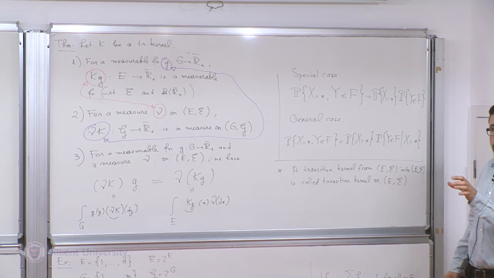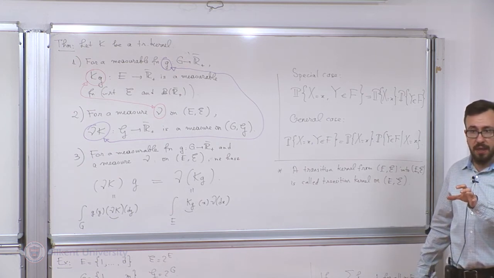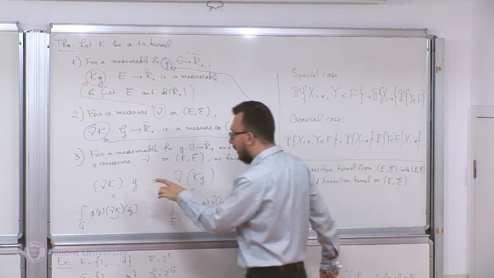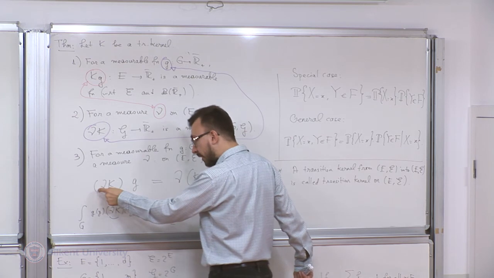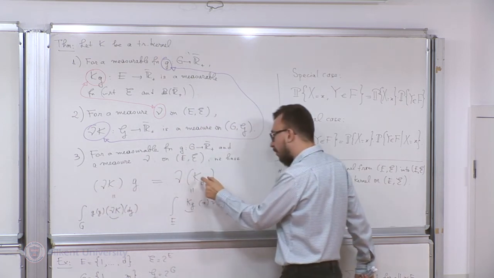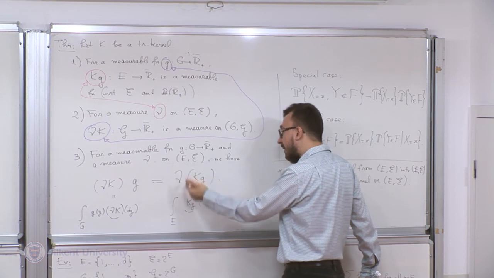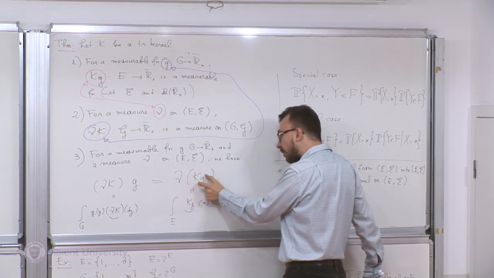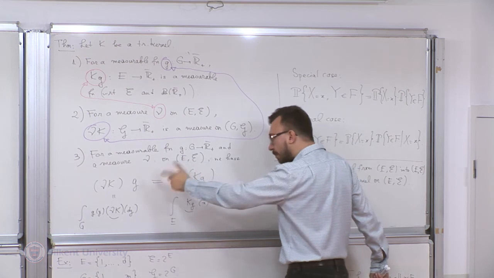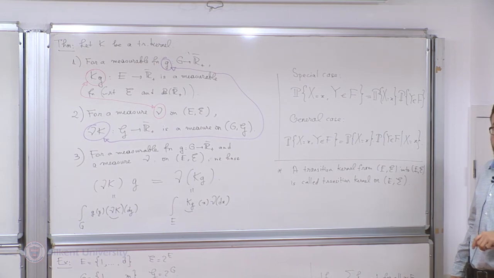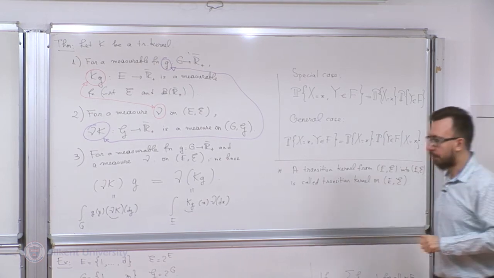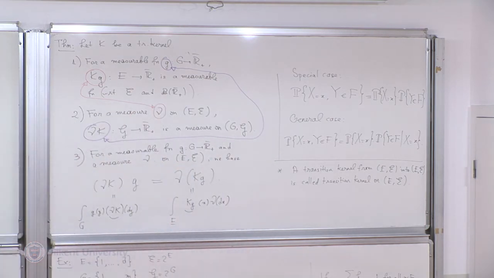So this way you really use the dual nature of K. On one hand, you integrate it with respect to a measure on the first space, and on the other hand, you use it as an integrator, namely as a measure for a function on the second space. And if you do both, you get the same result in the two possible orders. Let's see if we have time to prove it. Well, we have time to prove maybe number 1. Let's prove number 1.